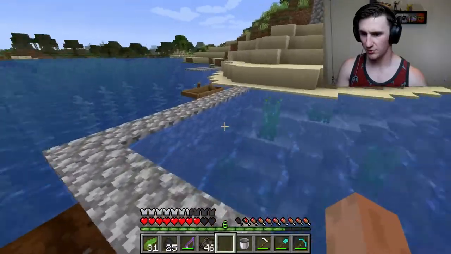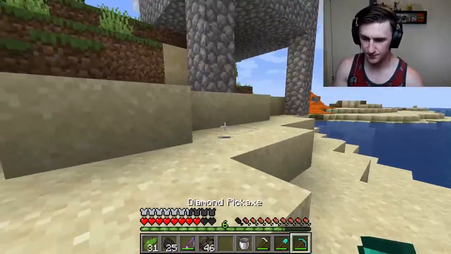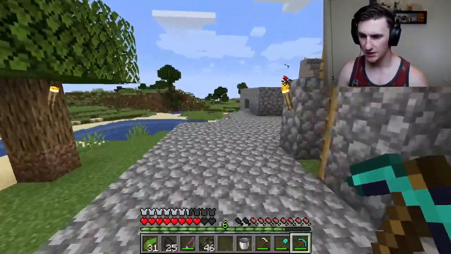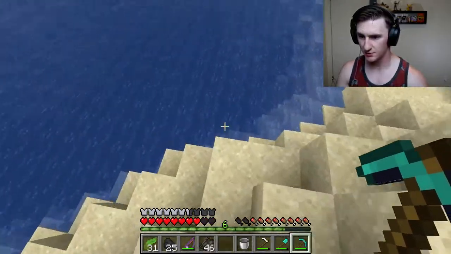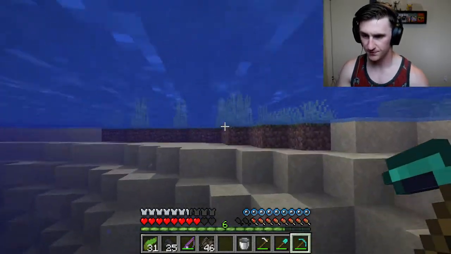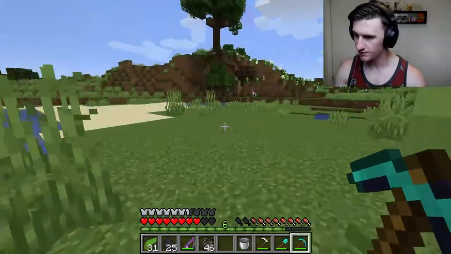I'm out of bone meal. Okay, I didn't kill anything. That's good. Alright, let's go back down in the mine. I need a lot of obsidian. A lot of it. I love my moat. My moat is amazing. Keeps everyone away from me. Even the traitor. He's a traitor.